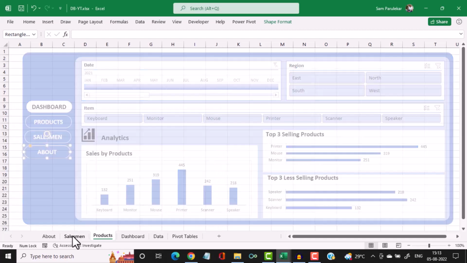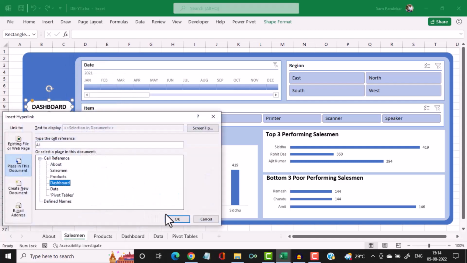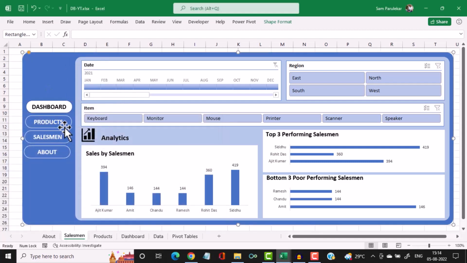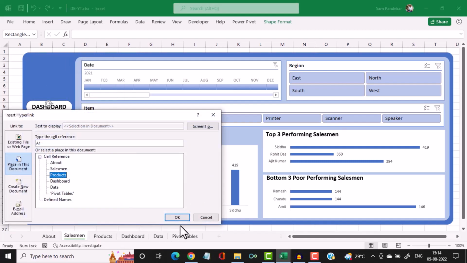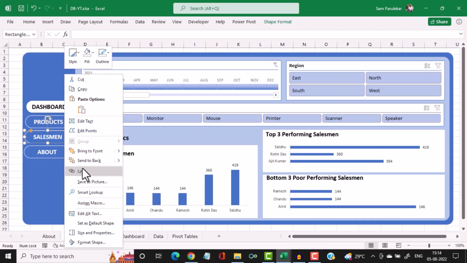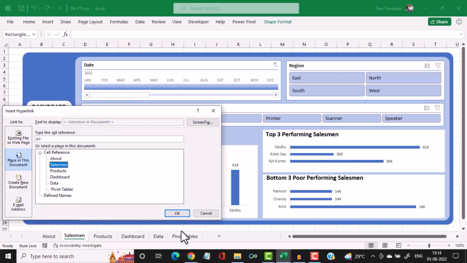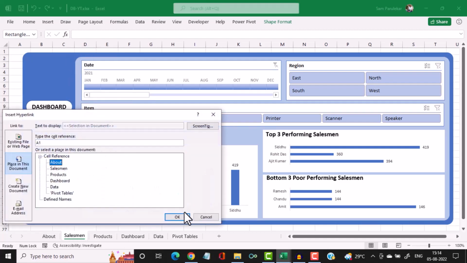Again we click on salesman and we repeat that. So dashboard, we link it with dashboard. Products, we link it with products. And salesman, we link it with salesman. And about, we link it with about.